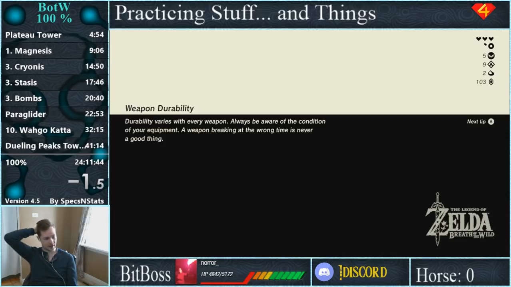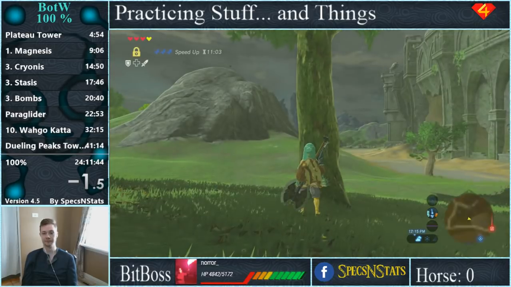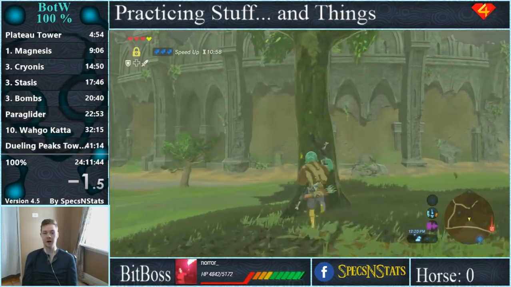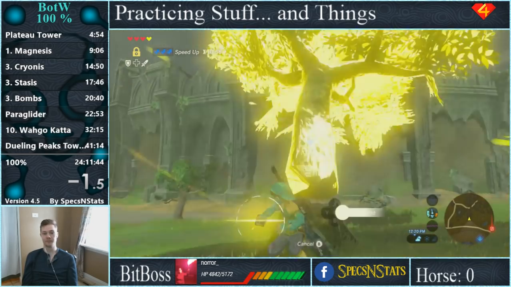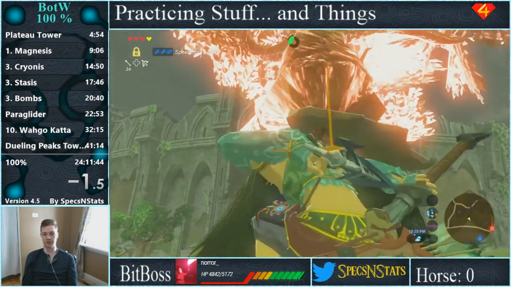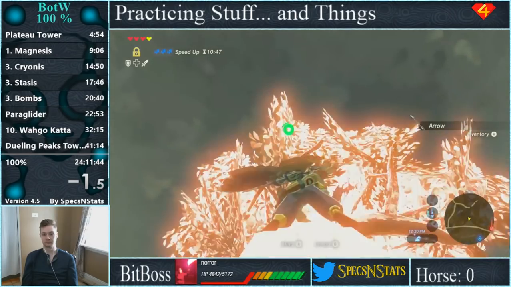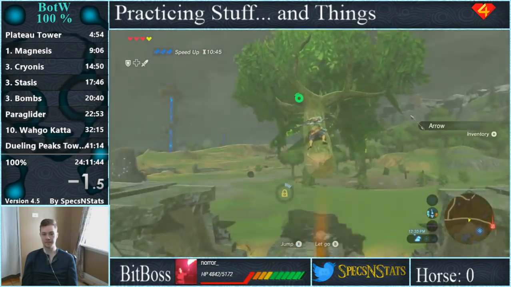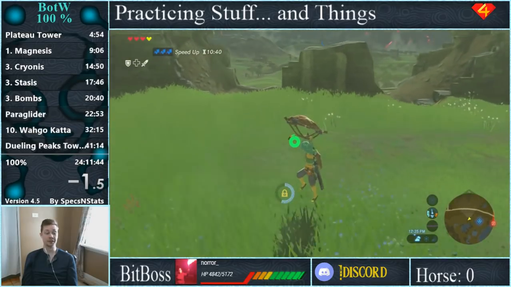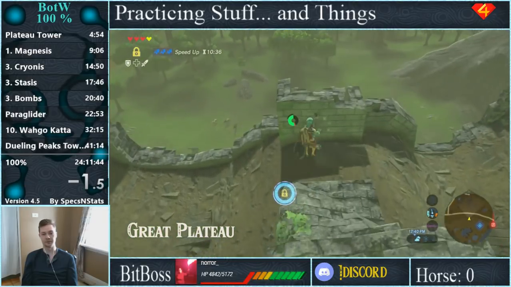So height launches are used quite frequently in runs. Now, if I were trying to get back to the top of the Great Plateau, obviously I'd be using just your standard rocket launch. That might not even be high enough. Oh yeah, I made it. So if you want to get really, really high distances, then rocket launches are your friend.